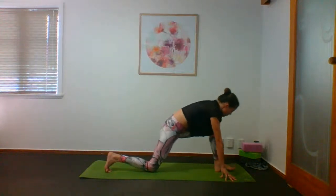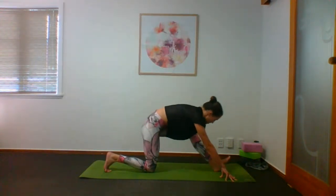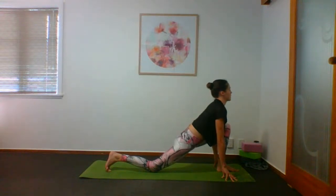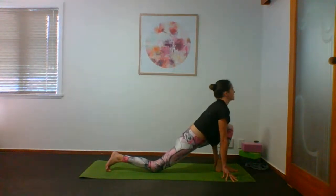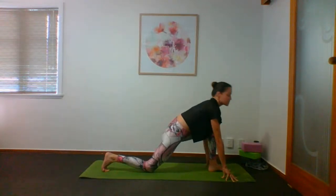Then inhale, rocking forward, sink the pelvis. Exhale, rocking back. Inhale, rocking forward. Exhale, rocking back. Inhale, rocking forward. And exhale to bring your ankle back underneath your knee.